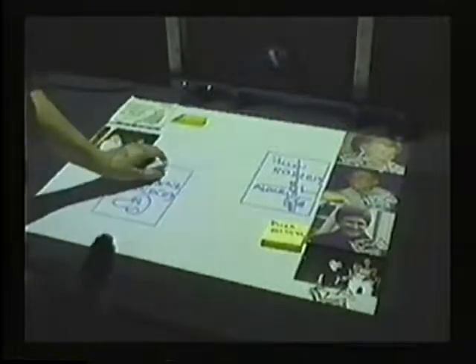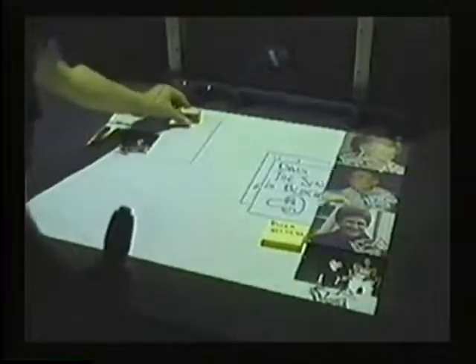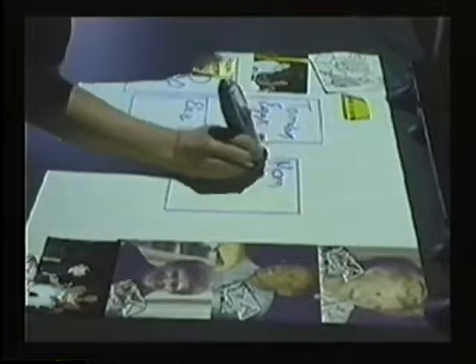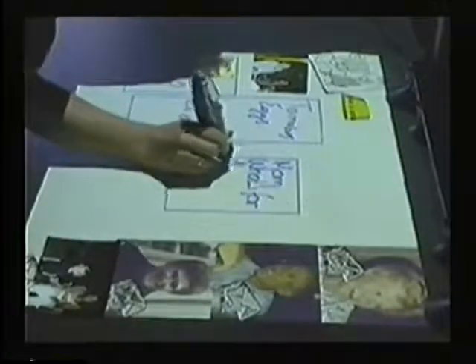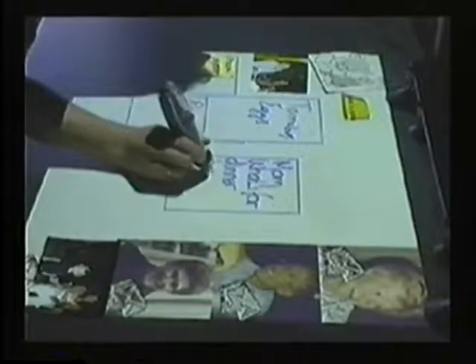Users can send a note as an email by dragging it upon the picture of the recipient. This picture can be projected or it can be a paper print affixed on the fridge. The interface is configured with a small number of mail recipients, normally the members of a family or household. Mail received is displayed as a note which is in fact a bitmap, and if the mail comes from one of the known recipients, the photograph is attached to the mail.